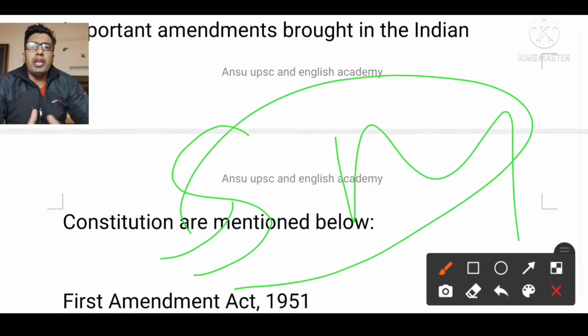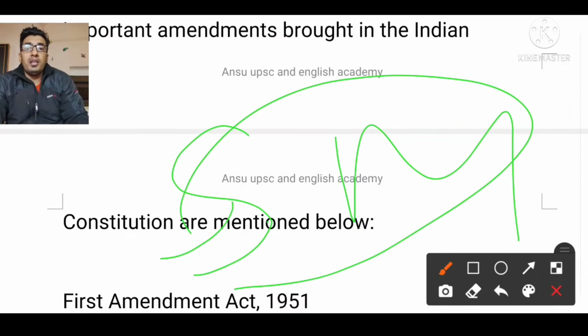The second one is the creation and abolition of the legislative council. You know that Tamil Nadu and Maharashtra, these six states, have a legislative council. This provision applies if you come with a simple majority, then you are able to create and abolish a legislative council. The third one is the number of puisne judges. In 1950, the number of judges in the Supreme Court was less. Now we have about 34 judges in our Supreme Court, including 1 CJI. But the number of puisne judges can be changed by the simple majority itself. We have to keep this in mind.